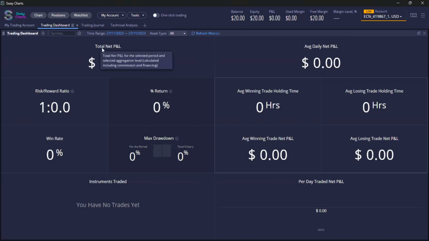So total net profit and loss, you have it right here, 0.0. Risk to reward ratio for your trades, you find it right here. The win rates of your accounts, of your trading, you find it right here. The percentage returns, you find it right here. Your maximum drawdown for the period, total history, you find more details right here.